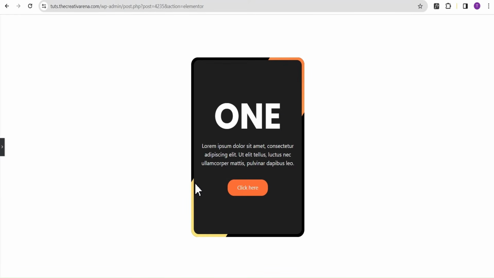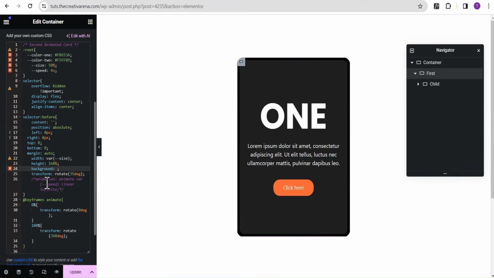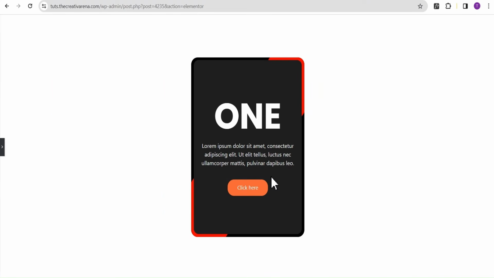Okay. And in the situation whereby you still want to push things further to suit your designs and you do not want a gradient border, you want a solid colored border, all you need to do is come over here under this background. You're just going to highlight this right before this semicolon and delete it. And then whatever color you want, you can use. Let's say we just type the color code here. This is the color that comes to mind, this red. You can paste it here and you can see you now have a solid color here.